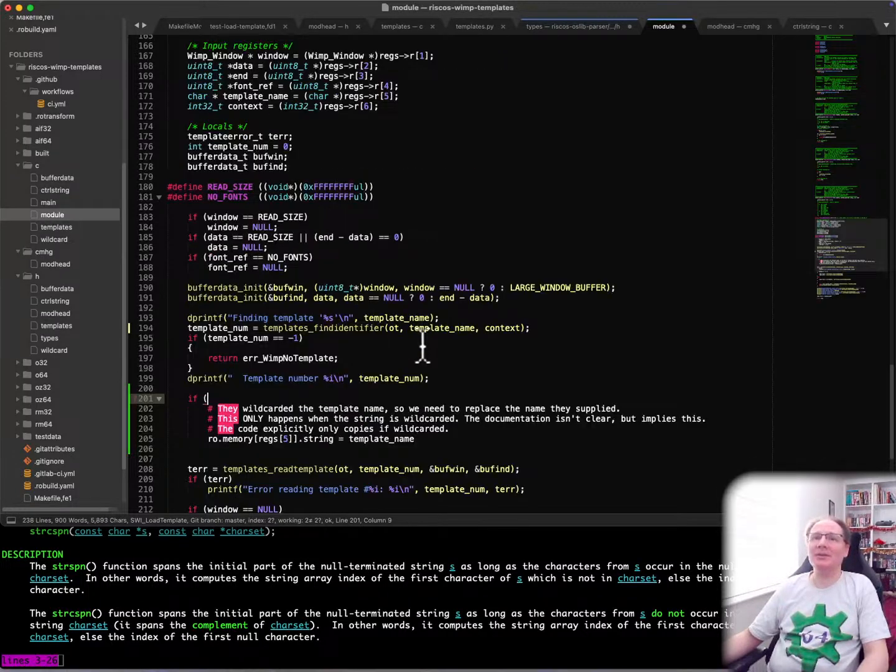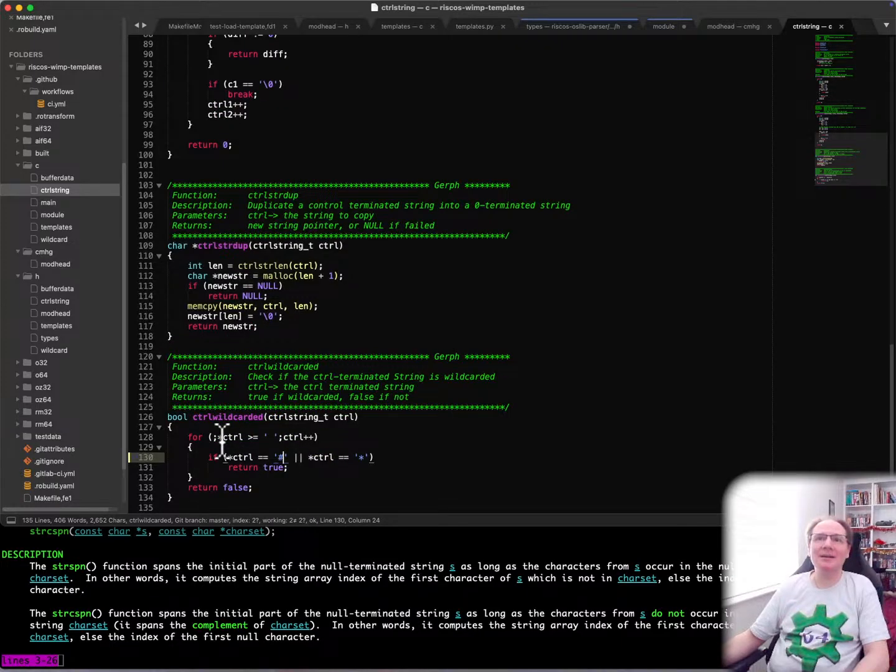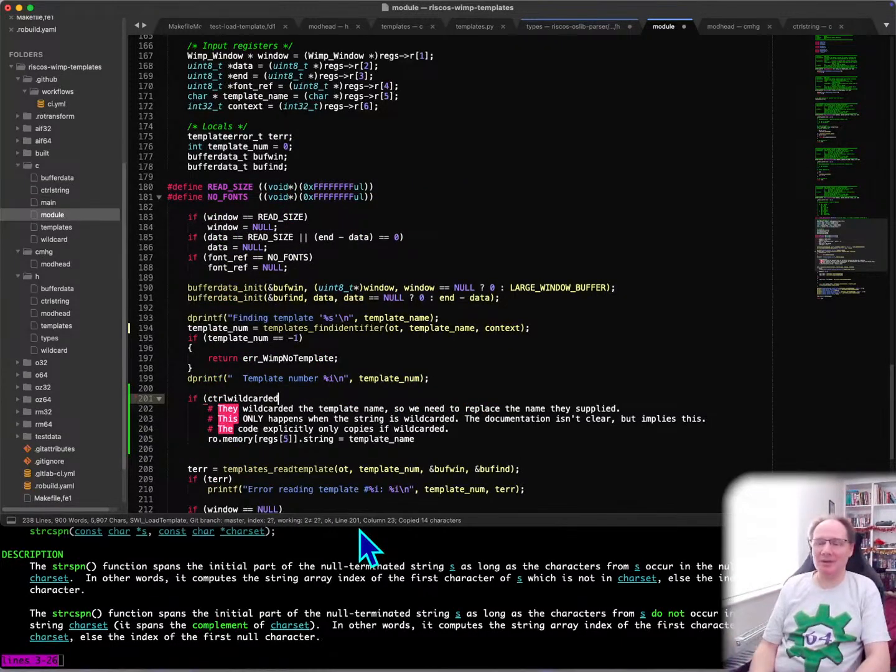I do like that the conventions are so consistent. So what was my function called? It was this thing here. Control wildcarded. There we go. If control wildcarded, bracket. I may have already been thinking about this. That might be what it means. Template name.